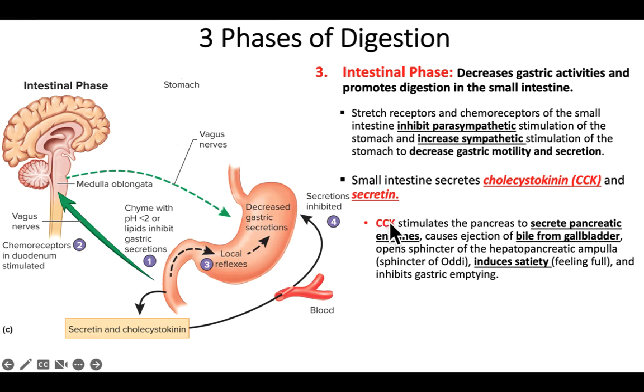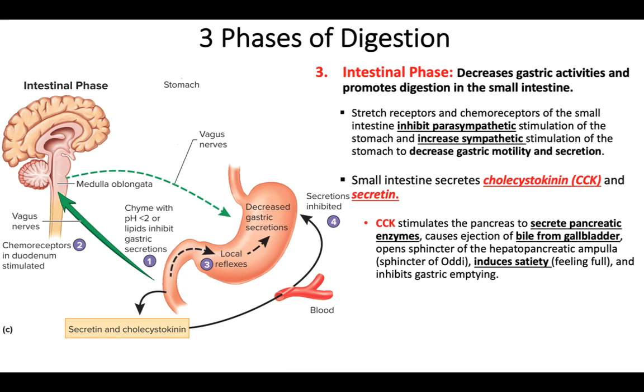So cholecystokinin, or CCK, again, it inhibits the stomach, but it's going to activate the pancreas. All right, so it stimulates the pancreas to produce enzymes. Because remember, we need enzymes now in the small intestine. So a lot of those are going to come from your pancreas.